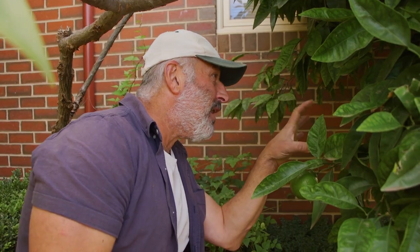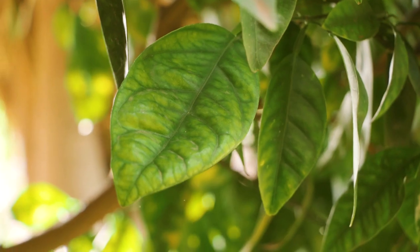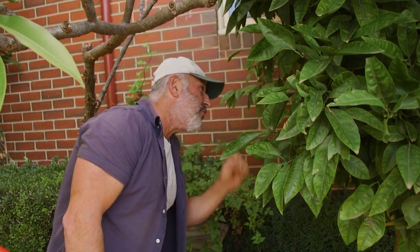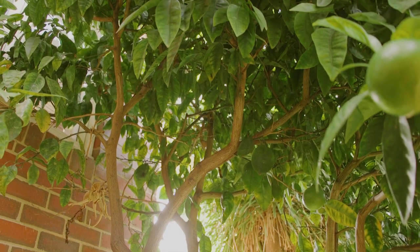We're getting a lot of dieback wood here. There's a lot of dead branches in between and discoloring of the leaves. We've got magnesium deficiency starting to develop. There's not enough photosynthesis happening here because these leaves are literally living in the dark throughout the whole day. And there is fruit in here. I spotted all the fruit. That's never going to ripen if you don't get any sunlight in here.